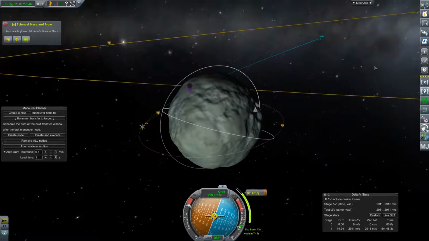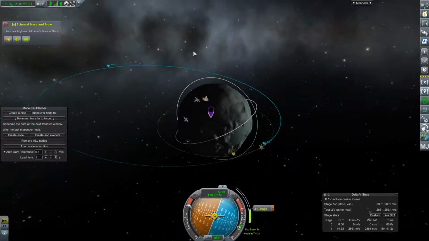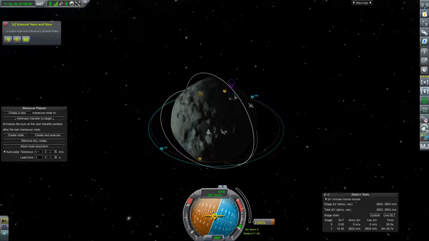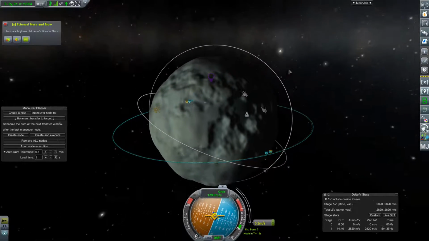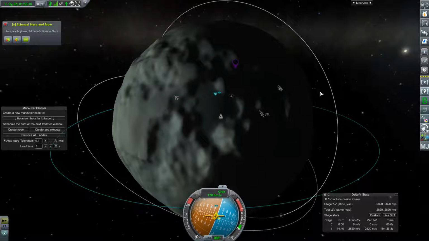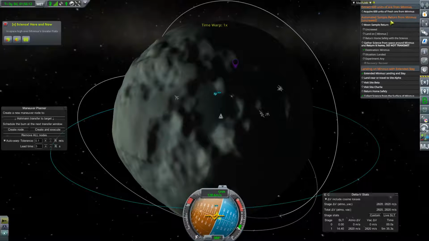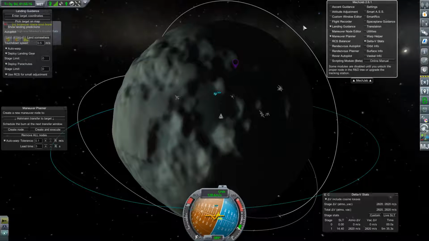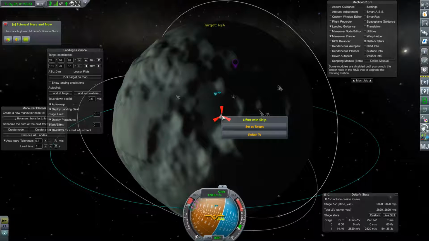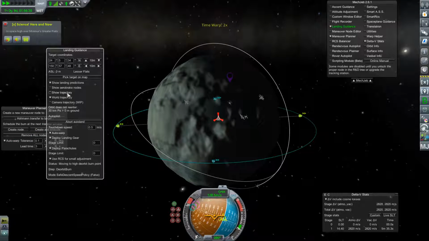There we go. Now we're going to set target. Now we're going to use MechJeb because this is something that would take me a long time. Landing, pick target on map. Set as target. Land at target.